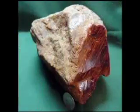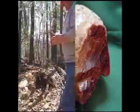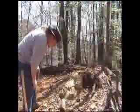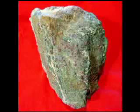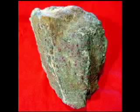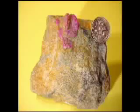One of the best specimens I have seen recovered from the creek. It is a 7-pound mass of corundum with gem quality ruby forming on one side of the peak. The top of the mountain is covered with these blue-green amphibolite or smaragdite boulders. This is typical of the material found at Chunky Gal. The small rubies and the smaragdite show excellent color, but their small size makes them unsuitable for cutting material. But they do make beautiful cabinet specimens. Rarely you will find a well-formed 6-sided ruby crystal specimen just like this one.